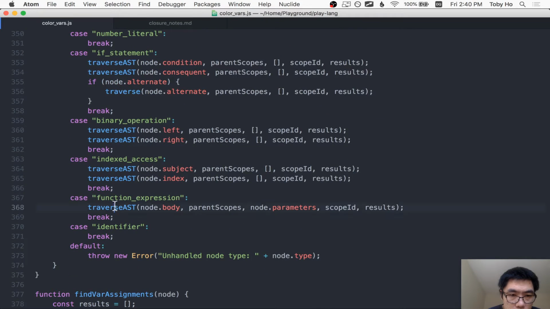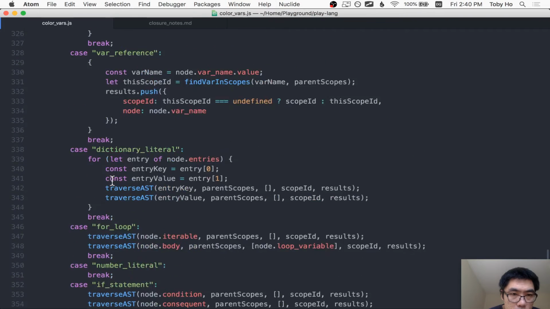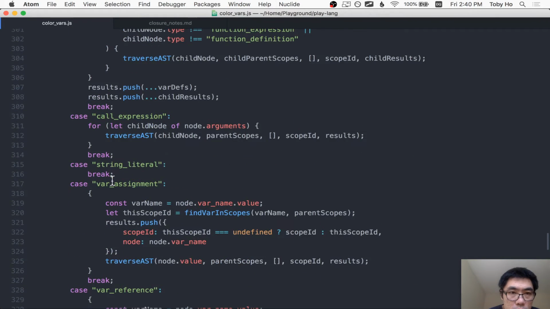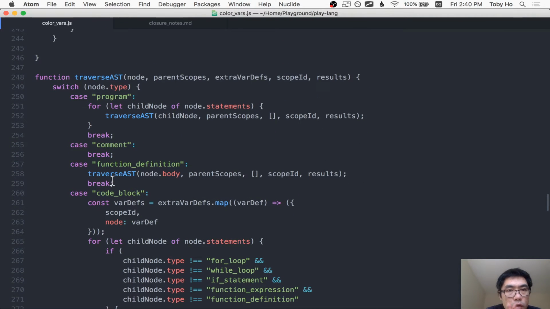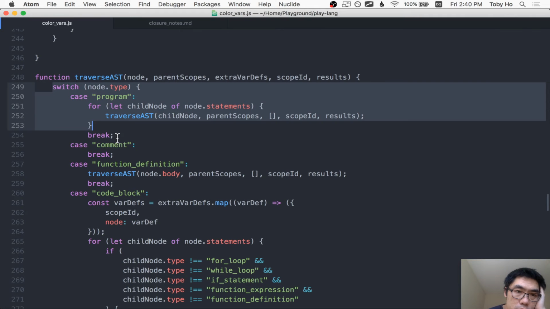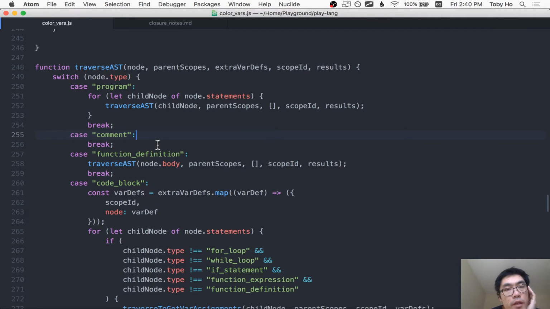Okay, so I renamed all of the recursive calls to traverse AST as well. And this time, I'm going to actually root through line by line in this function, and strip out the lines that we don't want. Oh, actually, before doing that, I'm going to remove all of these parameters except for node, and add a new parameter, not variable. I'll remove everything except for node, and put in visit.